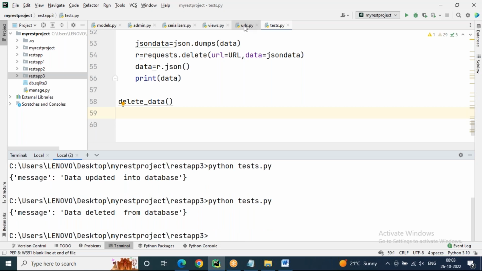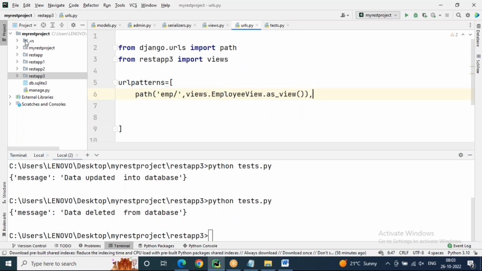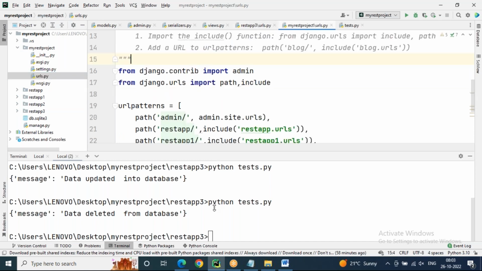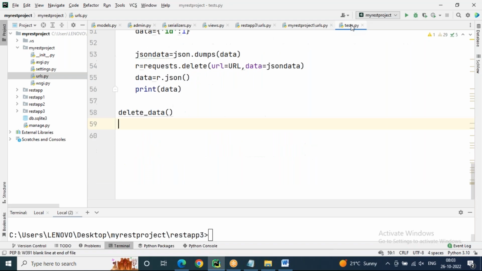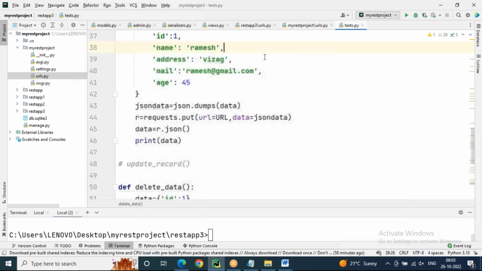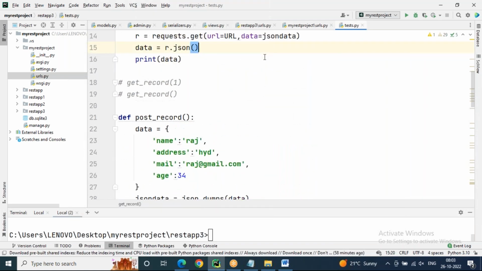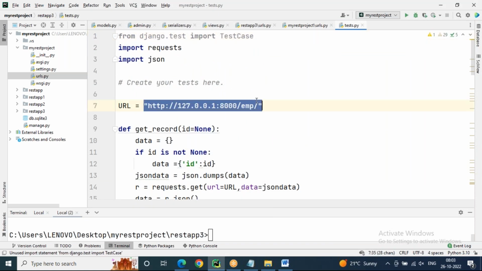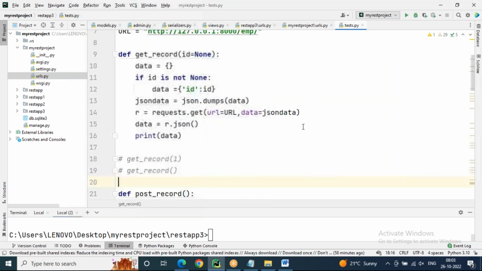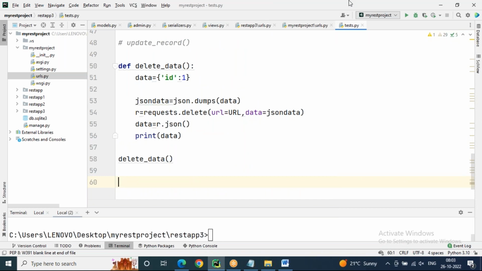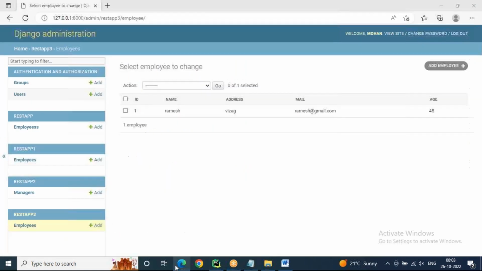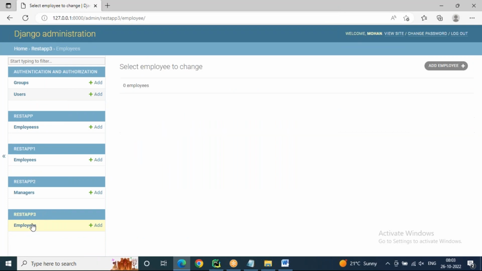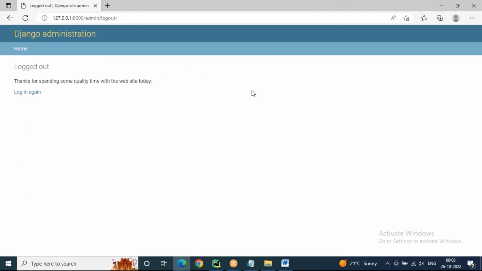The first mistake I notice here is in the project level URLs, we should not give any application name. Here I made a mistake. And also in test.py, I have not included the last part of the resource endpoint, emp slash, I have missed here. These are small mistakes, no problem. So this is what class-based view is ultimately for, doing CRUD operations, everything. If you go to the database, there won't be any record because we completely deleted, updated and inserted like this. So this is only for your knowledge.